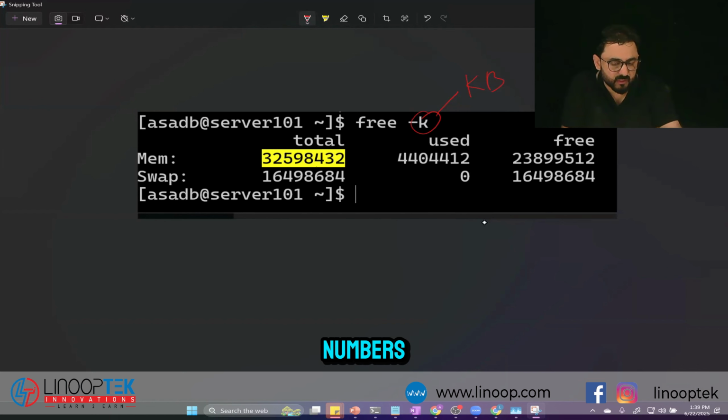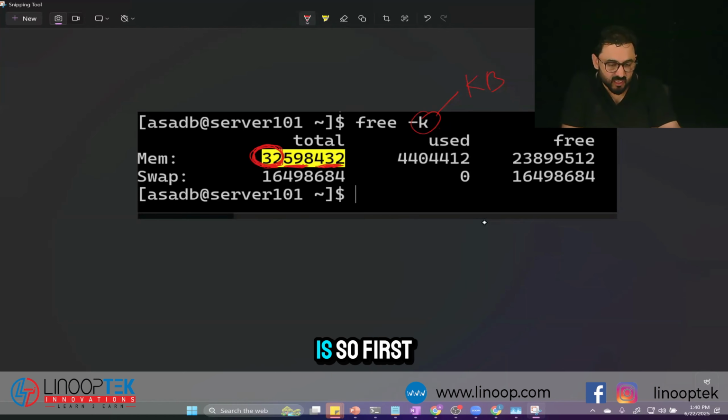The first three digits are always going to be kilobytes because the output is in kilobytes. So mark this as kilobyte. The next three are going to be megabytes. Tell yourself this is megabyte. And the next one is gigabyte. So you're left with gigabyte. If you break it down, this is 32 gigabytes. How easy this is.